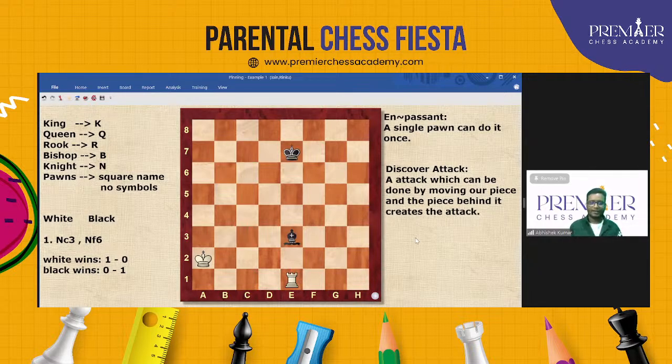So this is a different tactic. What happens in this calculation is, let's say we have a rook. Again, we know the rook moves in a straight line. In the straight line, there are no white pieces. We are seeing black pieces. One is a bishop, and just behind the bishop, we are getting a king.